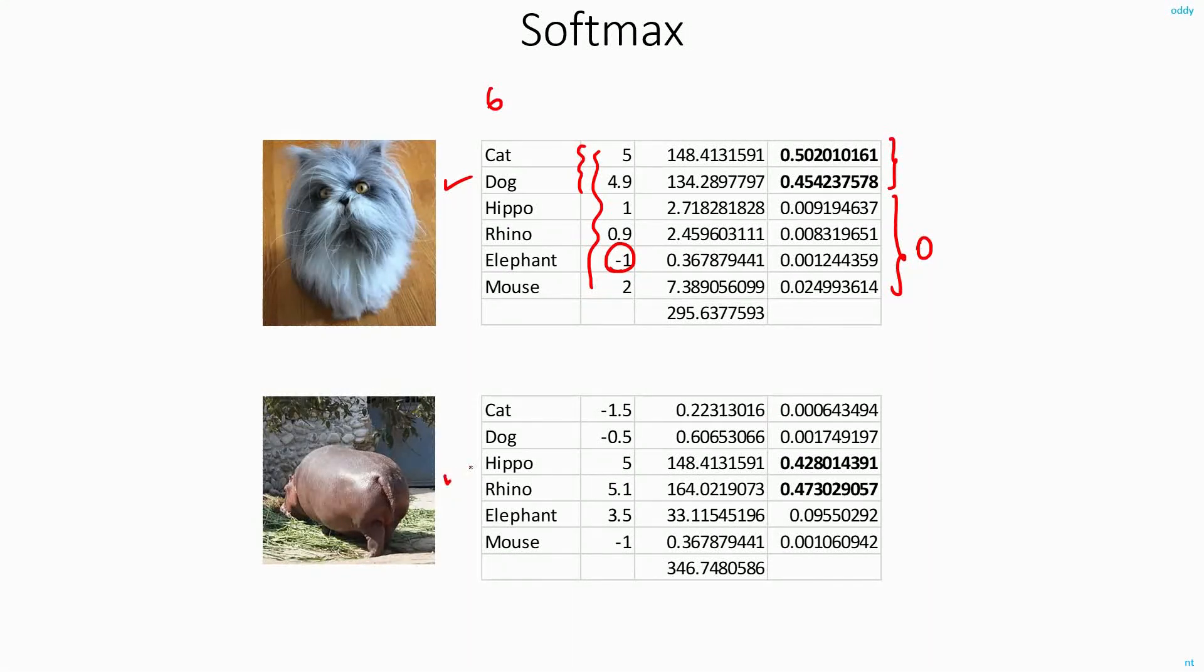And now, for this image, the scores are high for hippo, rhino, and elephant. And for all others, it's very low or even negative. Even in this case, it doesn't matter. I can just do the softmax and compute the probabilities. The top two probabilities are for these two cases. And for elephant, it's still very low. It's almost less than 10%.